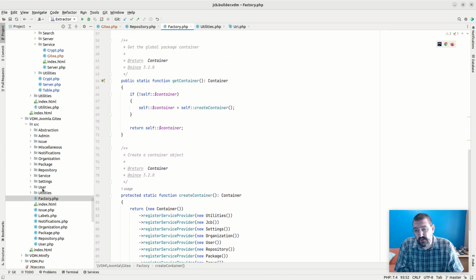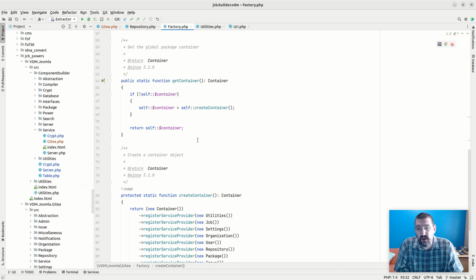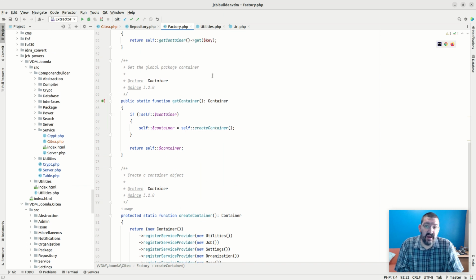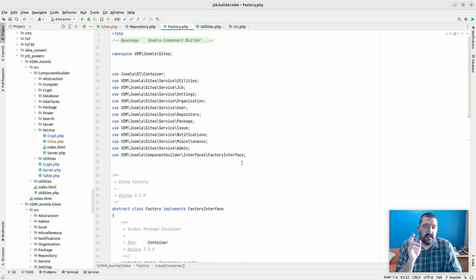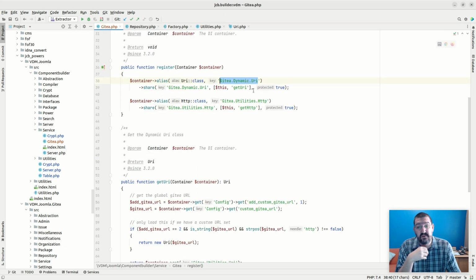So having said all that, we now have to use the factory class. And the factory class now has many resulting functionalities. What is this? Well, anywhere in your component, in any custom area, you can now simply call the factory class and give it the key. When you declared the service provider, you declared it by a key, right?